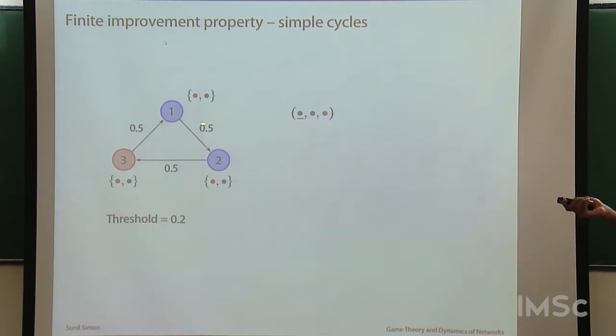Now let's say we let player 1 switch. Remember, in the finite improvement property, you let one player switch, which is very important, because if you have concurrent updates, then it may not terminate. So you pick a player and make him switch. Let's pick player 1. What will he switch to? Red. So you get something like this. Now let's say you pick player 3, he will switch to blue. Now you have essentially just rotated the cycle. You keep doing this, you get a cycle. Is that clear? So even for simple cycles, you do not have the finite improvement property.